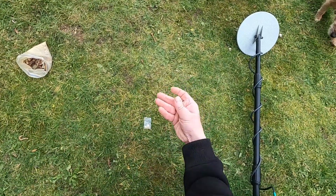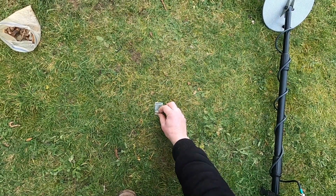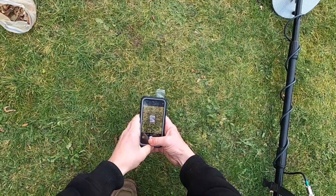I'm going to use this nail, and put it on top like that. I'll take a photo of what it looks like.